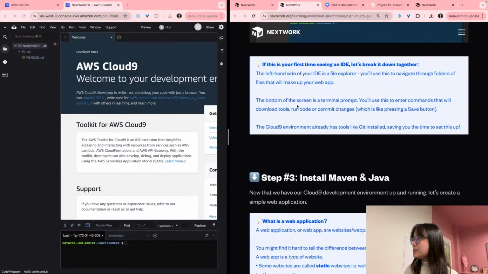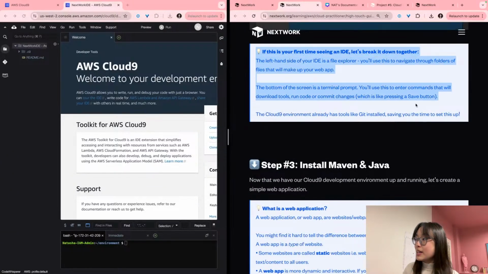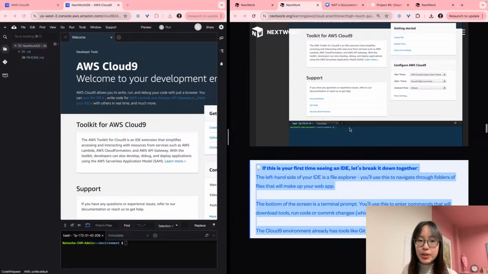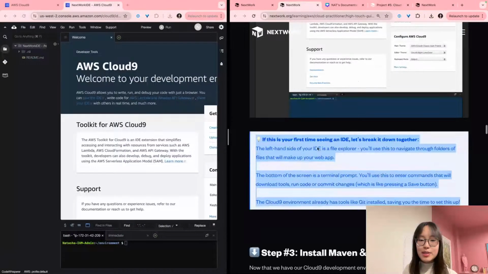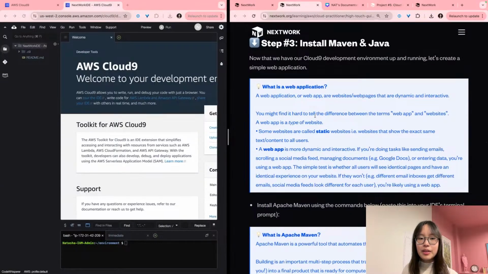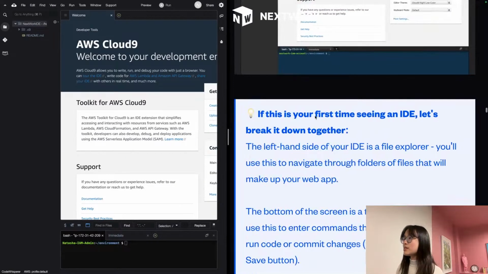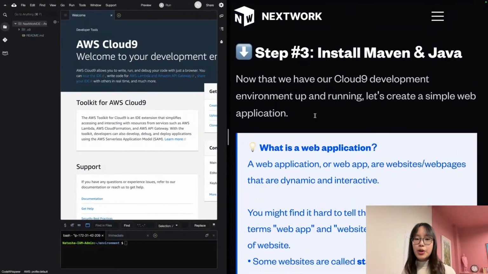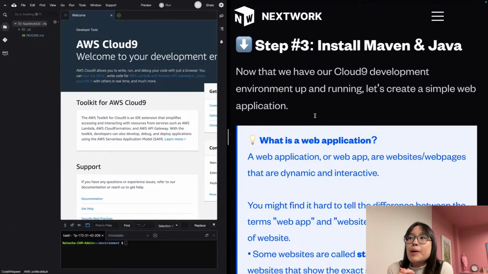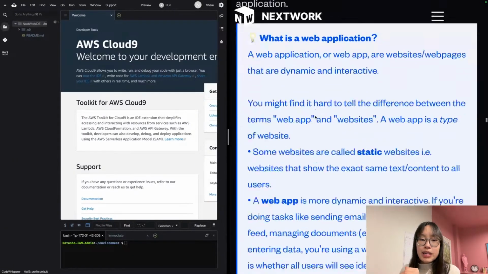Now, our next step, I'm just going to scroll past this, which is a little quick breakdown of what's happening in this page. We have just talked through it, so we won't need to go through this again. Now, the next step is going to be pretty juicy because it's a little bit technical sounding, but please know we're just going to go through this step by step together. What we're going to do now is install two very, very important tools for developing a web app. Okay, these two tools are called Maven and Java. Now, we're going to be learning these as we go along.